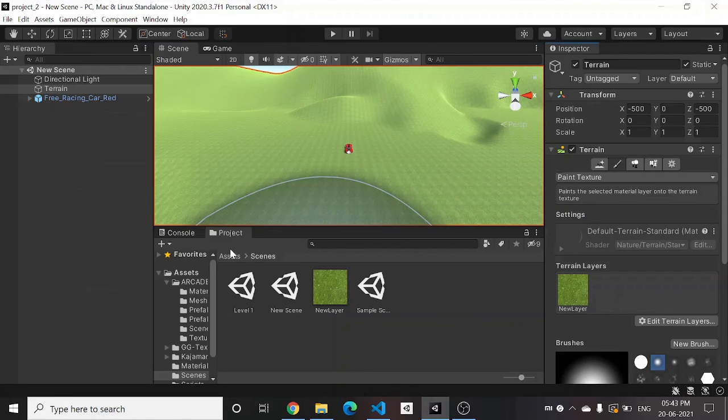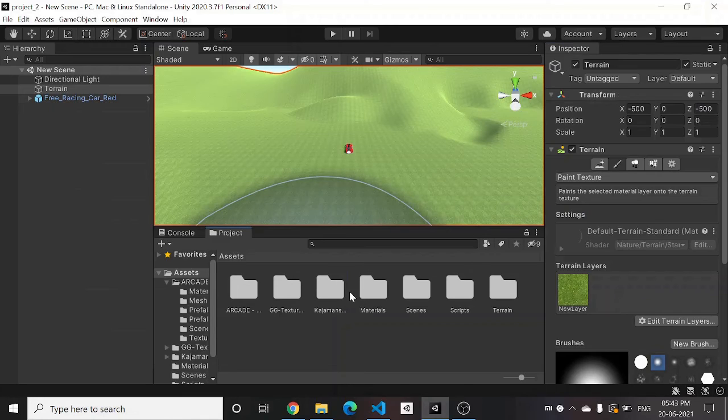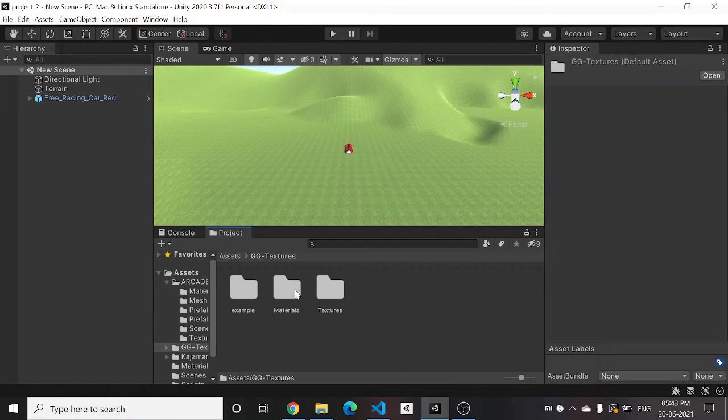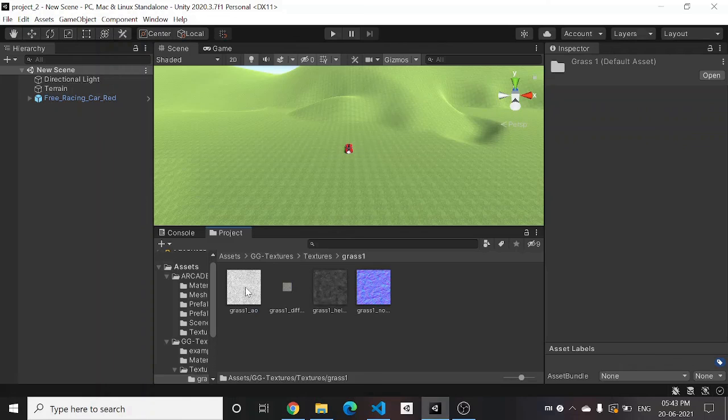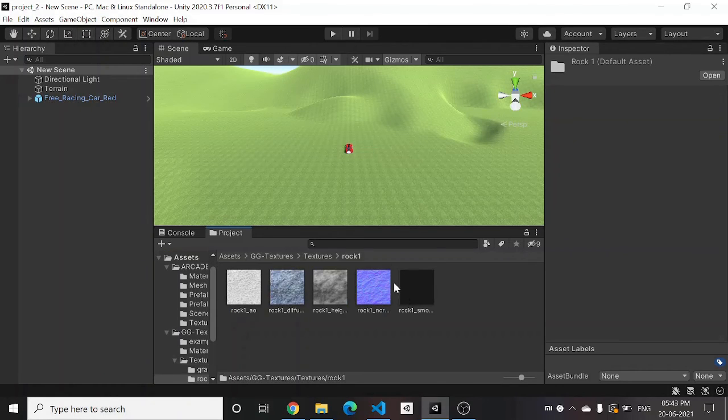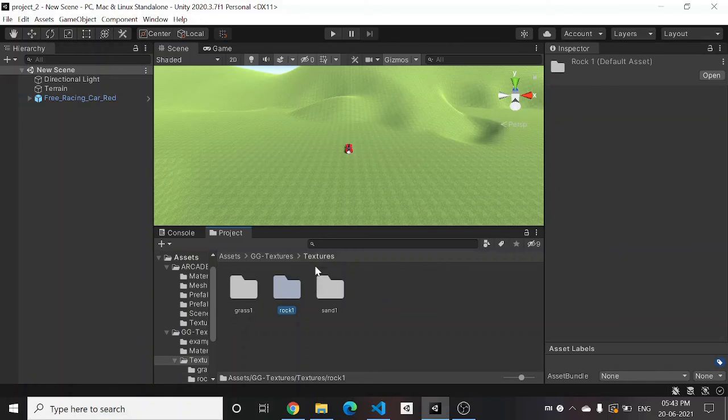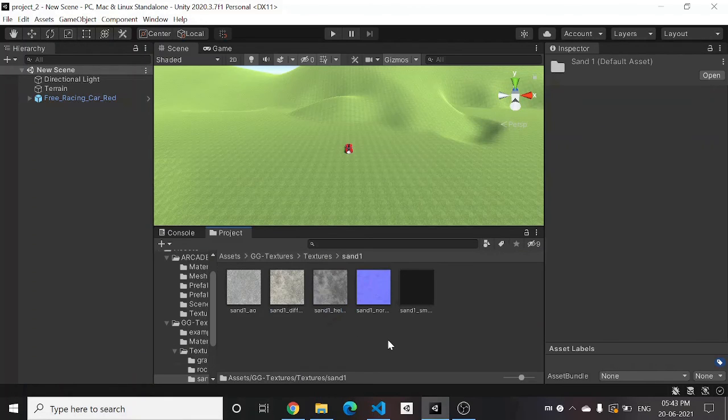Now going back to our assets folder, let's check out the materials that we have. So we have these different kinds of grasses, rocks, and sand.